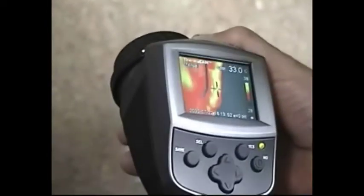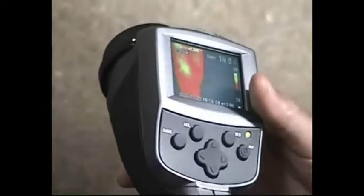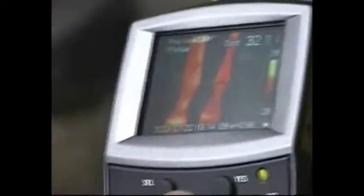And we're seeing something right about the same place that this piece of heat is here. But normally I would consider that a normal area. This over here I don't consider normal, and that's the way this leg looked from the other side. So on both legs we've got what appear to be good hocks. I'm looking for that spot that I saw on the lower leg. I don't see it now.